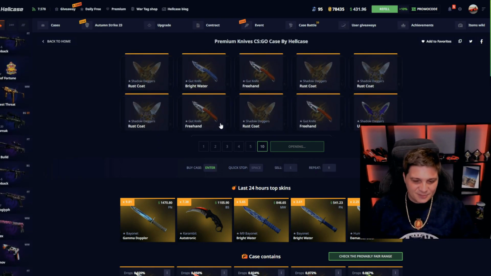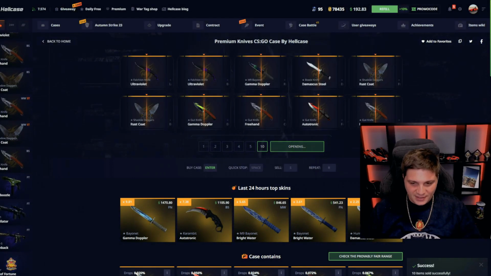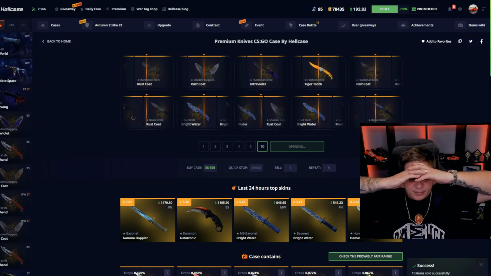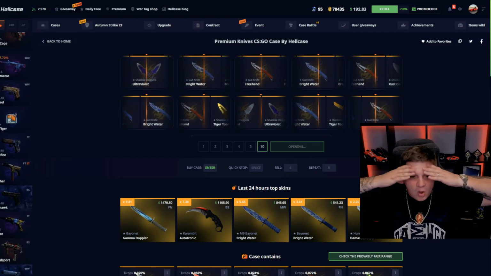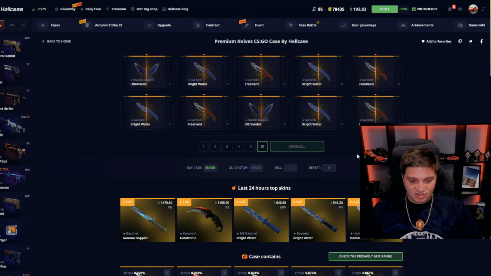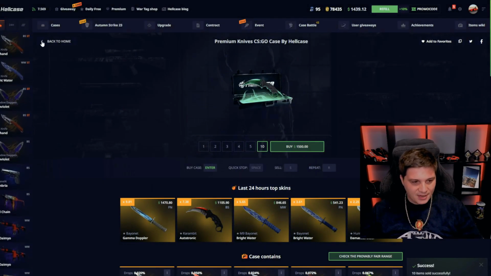Just bad skins, bro. At 1.2k, let's do it once again. Bro, please, let's pull some Karambits or Bayonets. No way, just Shadow Daggers and Gut Knives. Mate, 1.2k, so we don't have money to open this.